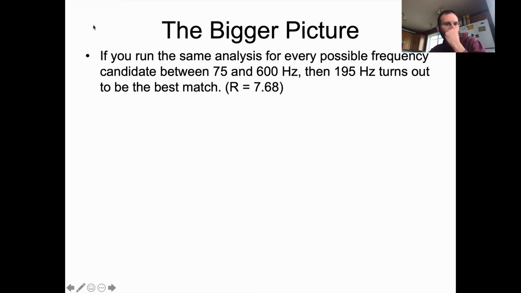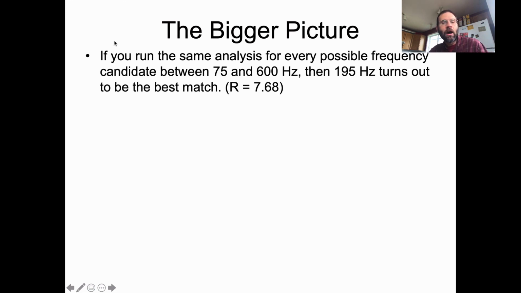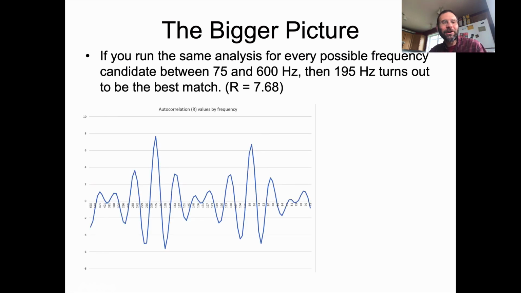Okay, so the big picture is sticking with this initial spot, and in this three possibility analysis, we decided it was an F0 of 200 hertz. If you actually run that analysis the way the Praat pitch tracker runs it, for every possible frequency candidate between 75 and 600 hertz, it turns out 200 is pretty close. 195 is the one that actually gives you the best match. And I think when I did that garbled calculator analysis before, I was hoping to get to 175 just based on eyeballing it. So yeah, there's a reason why that was pretty close.